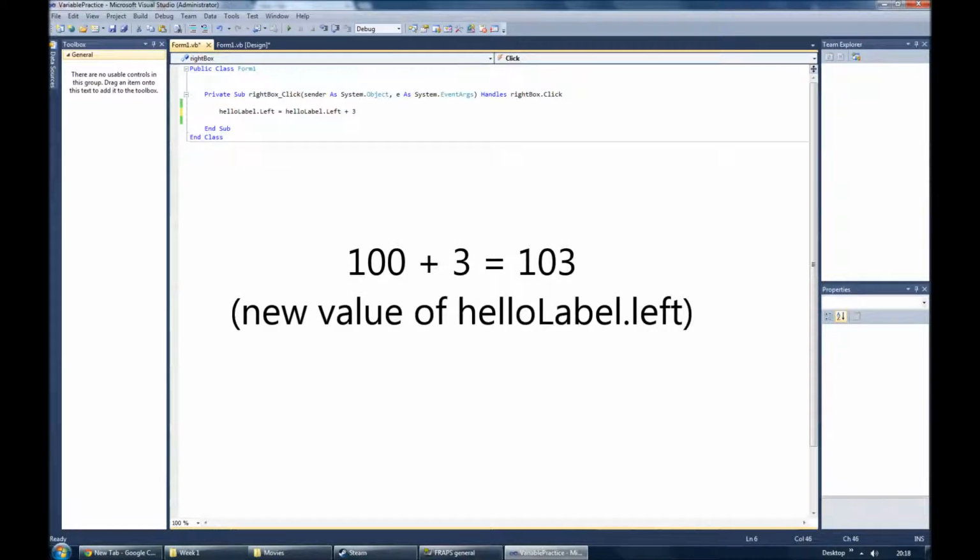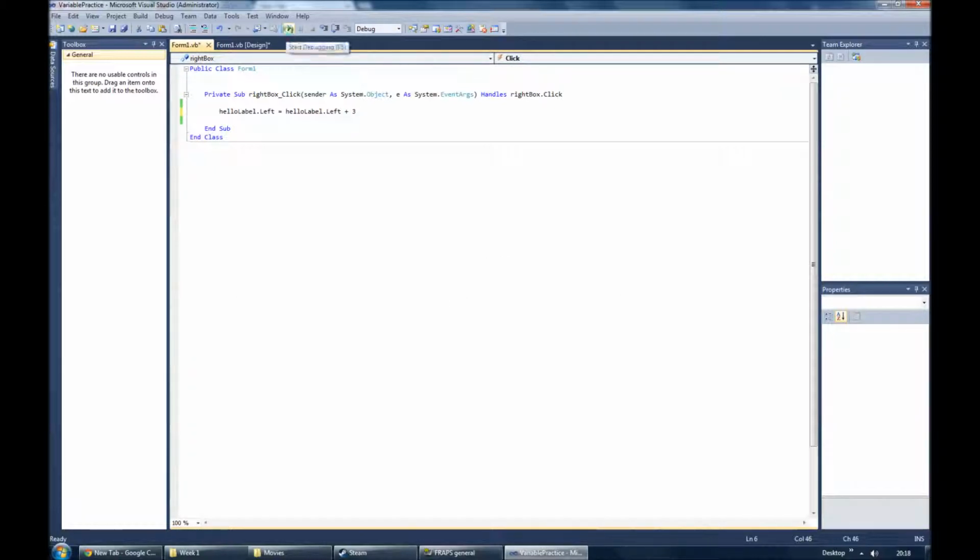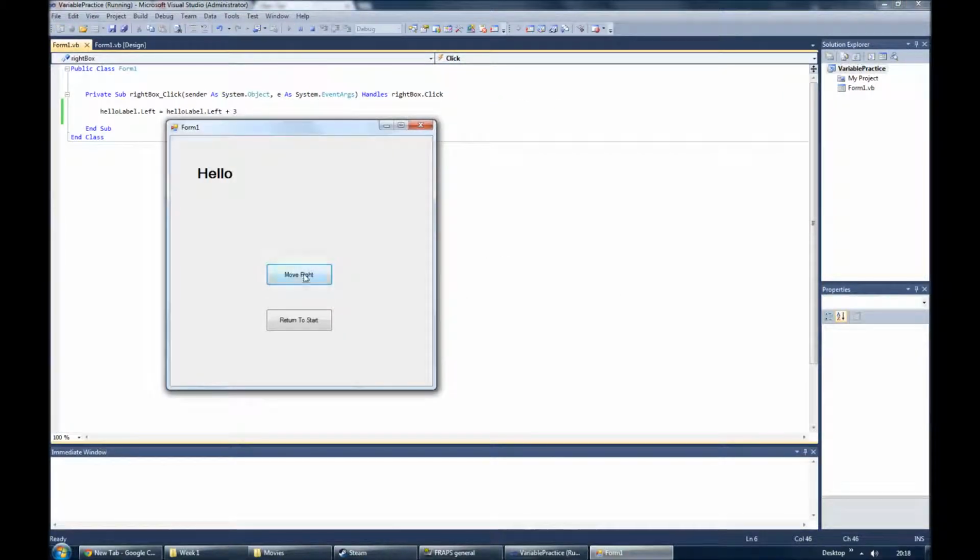So this means it will move 3 pixels to the right when we click our button. So let's try this out. So if we click this, and as you can see, every time we click this button, the hello label is moving a bit to the right, 3 pixels in fact.